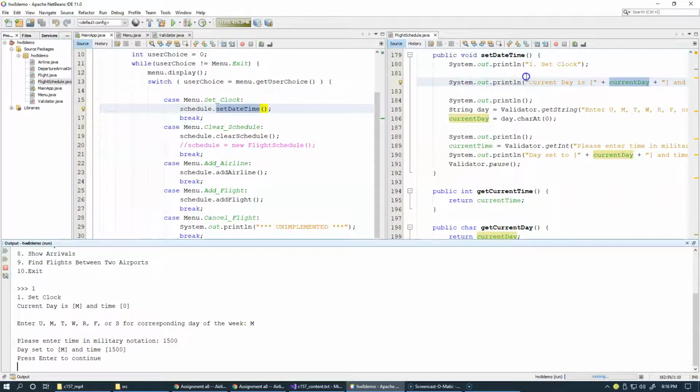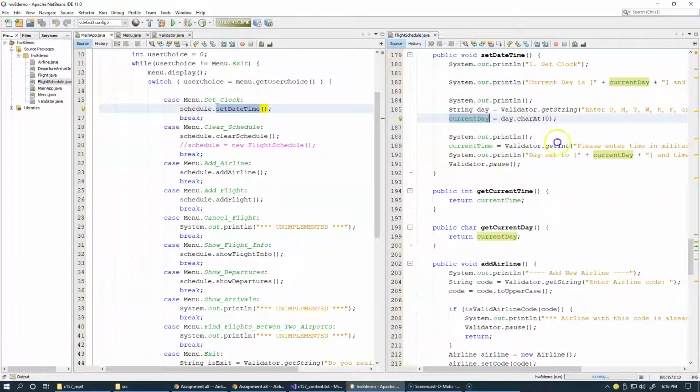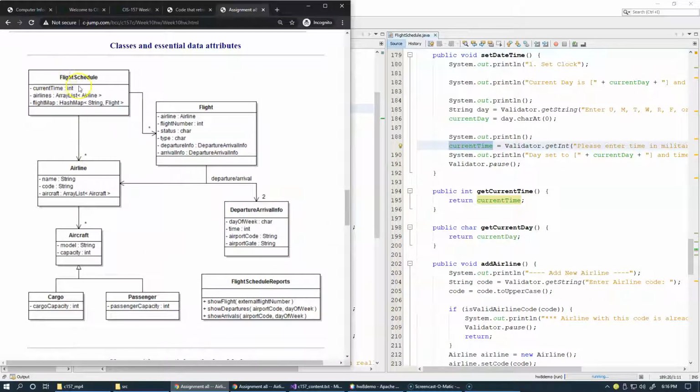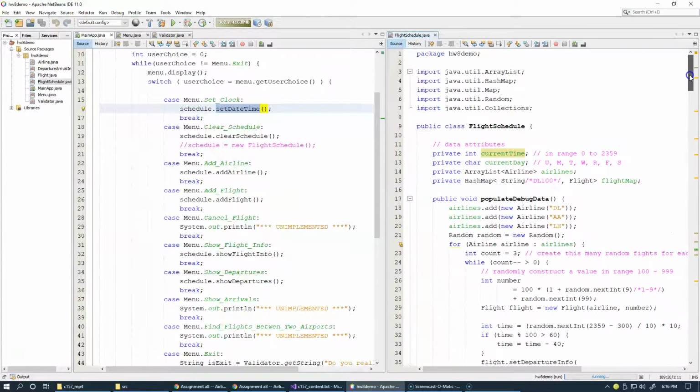So obviously we just update the current day in the system, and we update the current time in this method, and this information is stored directly in the flight schedule object, right? So this flight schedule object that we create, and the flight schedule class has these two data attributes: integer time and character day.